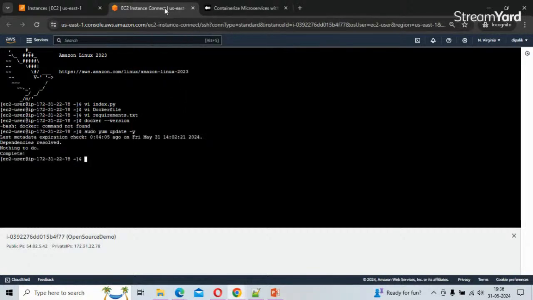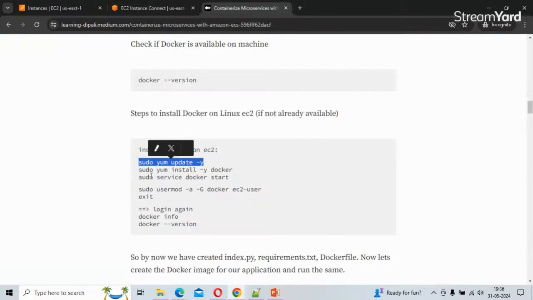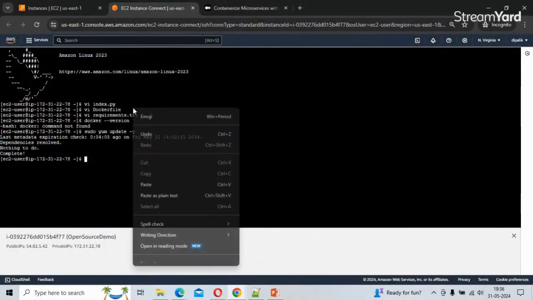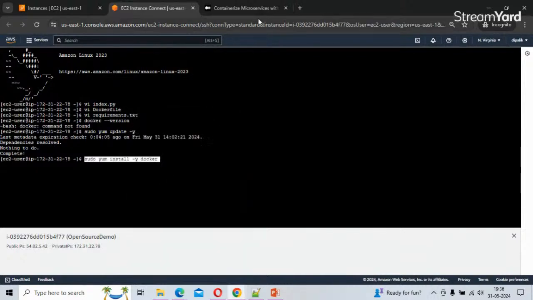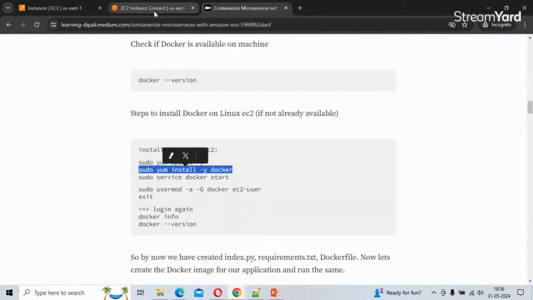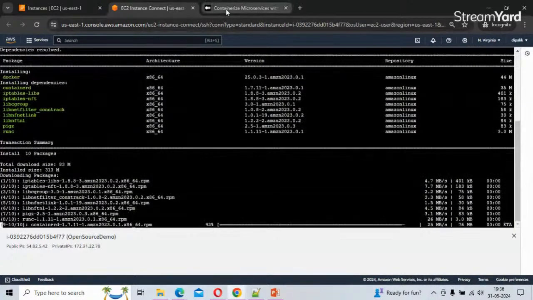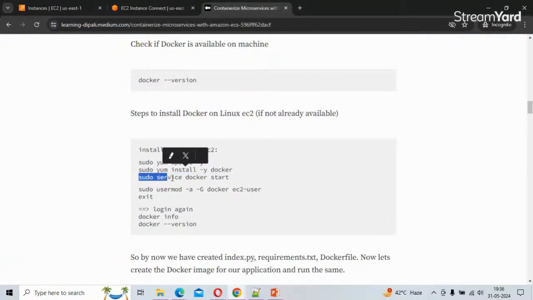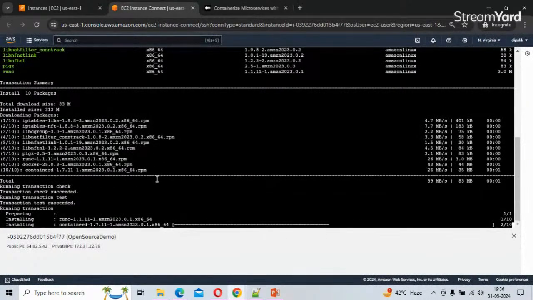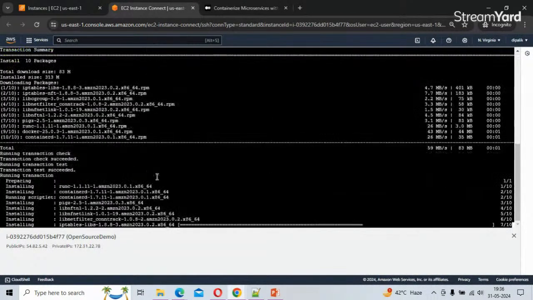Yes, no update is pending, and then we can actually install Docker.